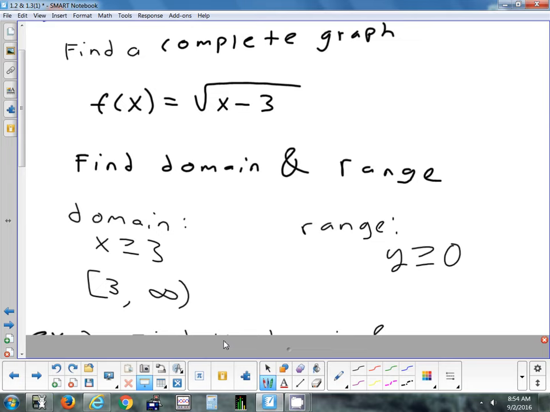Yes? If, like, on a test, we don't add a parenthesis and you put like a bracket, or we put parentheses for both, are we going to get points taken off? Yeah, if you put a parenthesis on that 0, what you're saying is that it's not included. That's the difference. So you just have to be careful with your bracket and parenthesis. Always use a parenthesis on infinity, because you can never reach it. Whether or not you use a bracket or parenthesis on a number depends on whether it is equal to, or just greater than or less than.